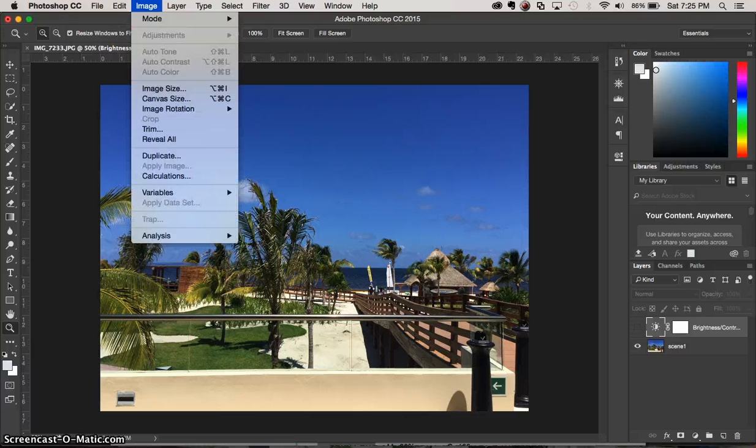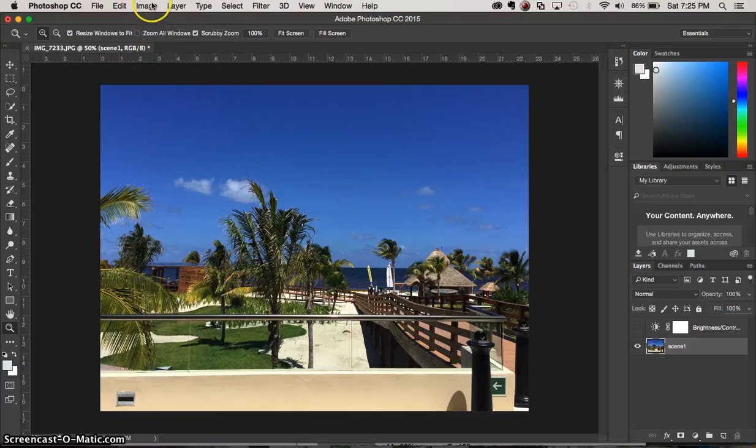All right, so you can look at your autos. Let's see what auto contrast does. Not a big difference. Auto color. Auto color kind of made the whole thing more blue. I think I'd want to bring out the green and the sand in the foreground.